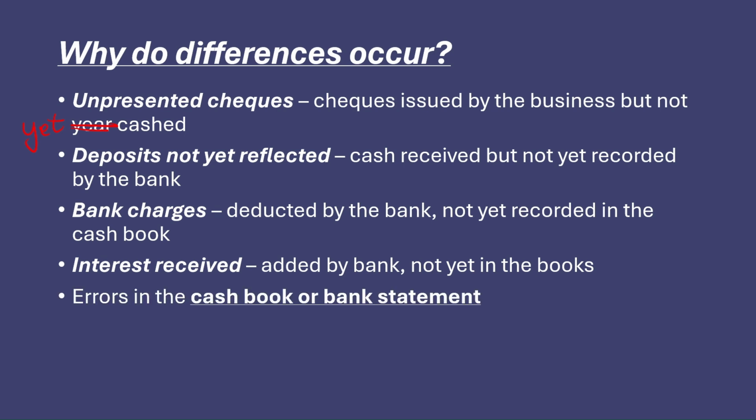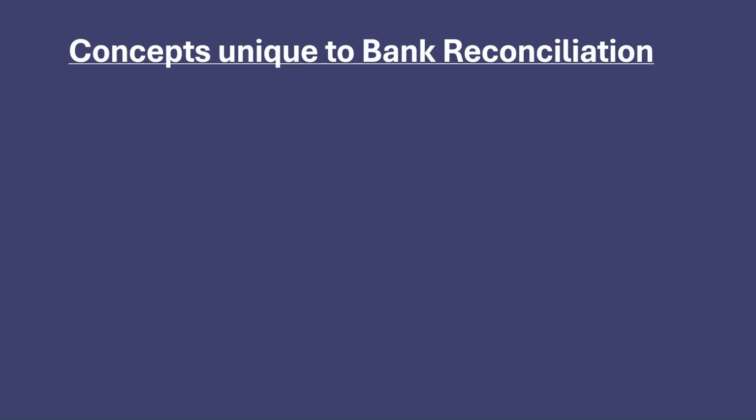Right. Then obviously, in simple terms, the reason why there are differences is because there might be errors in the cash book or the bank statement. On this one, it's when you haven't recorded an invoice, you have not recorded a check, you haven't recorded an EFT transaction. So that is why differences would occur, whereby there would be missing transactions in either the business's cash book or the bank statement. All right.